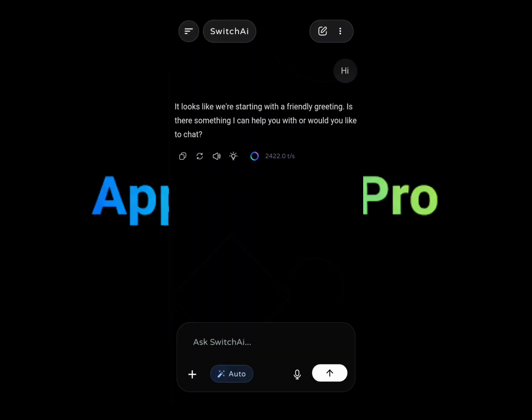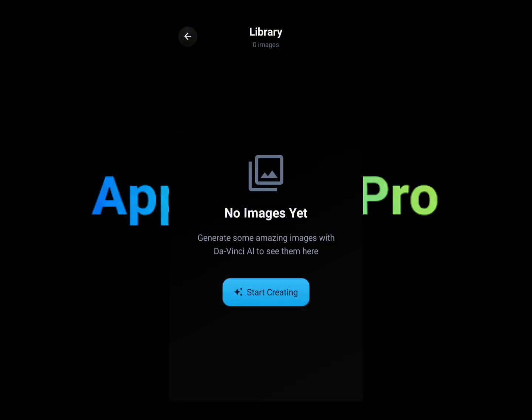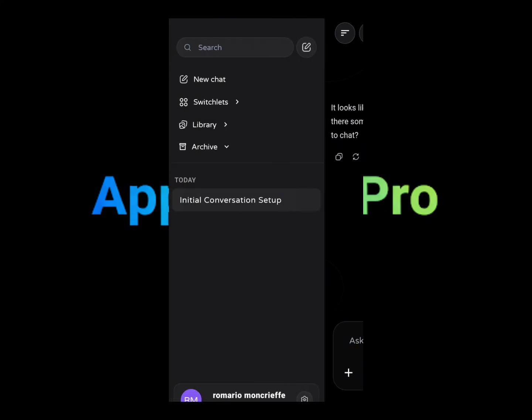In the library section, this is where you will see all the images generated within the AI application. You're gonna see everything. So if you have deleted a chat, more than likely that image will be deleted as well. But if you have generated an image in a different chat, then you'll be able to see that image in the library section. And once you have found that image, you can also tap on the image and it will carry you back to the chat that generated that image as well. So very cool feature as it relates to that as well.